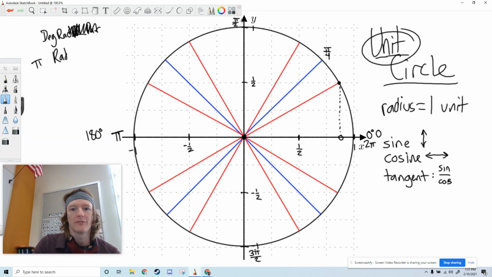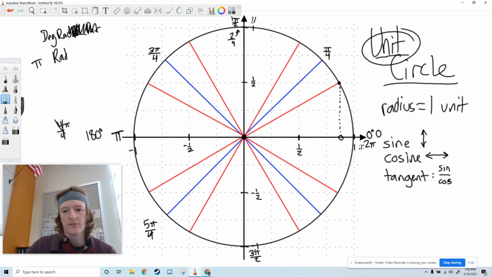Here's 2 pi over 4. 2/4 pi is the same thing as 1/2. So this is 3/4 pi, so 3 pi over 4. Here's 4/4 with a pi. That simplifies to 1. This will be 5/4 pi. Here's 6/4, simplifies to 3 over 2. Here's 7/4. That's simplest form. And we have 8/4, which will be 2 pi.